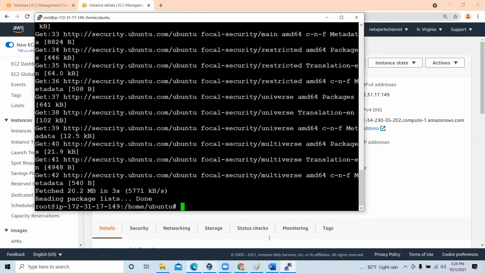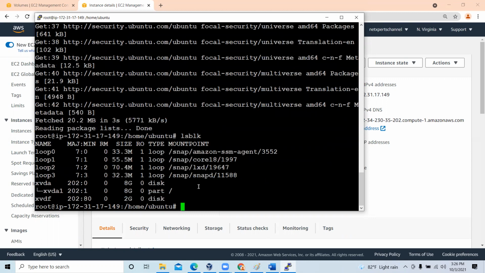How can we see this hard drive? This is not Amazon. If you want to see the hard drive, type lsblk. If you type lsblk, you can see the hard drive.